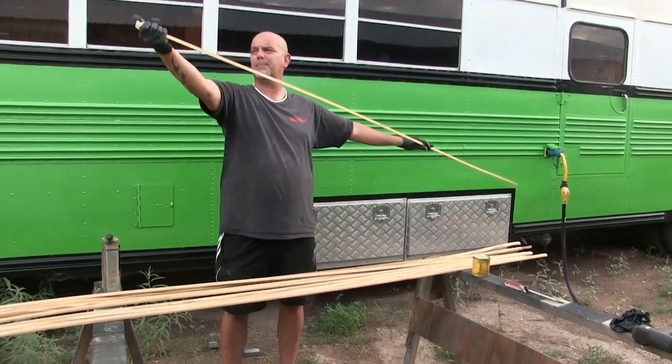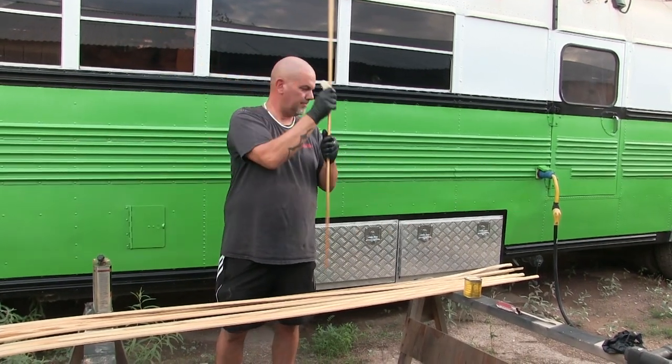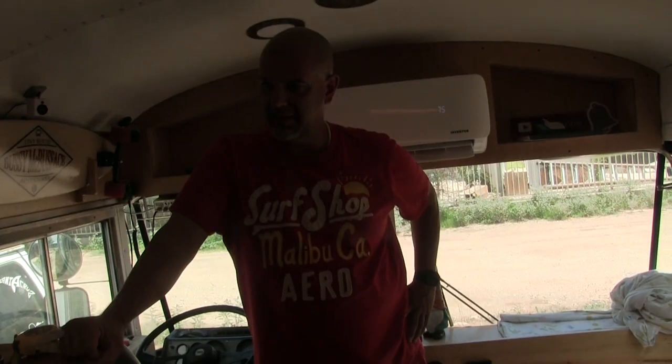And Mike's giving it a coat of wipe on poly. All right. We need to move the compressor closer to the bus, and then we need to feed the compressor hose in a window that's open that far, because it's very hot. Very hot. Muy caliente. Yeah, we're close enough to Mexico. We can say that whenever we want here.